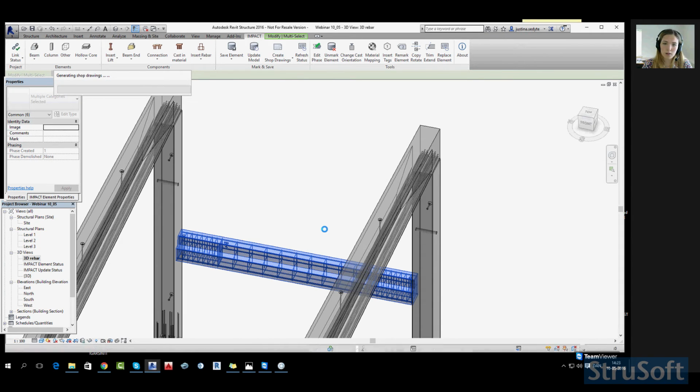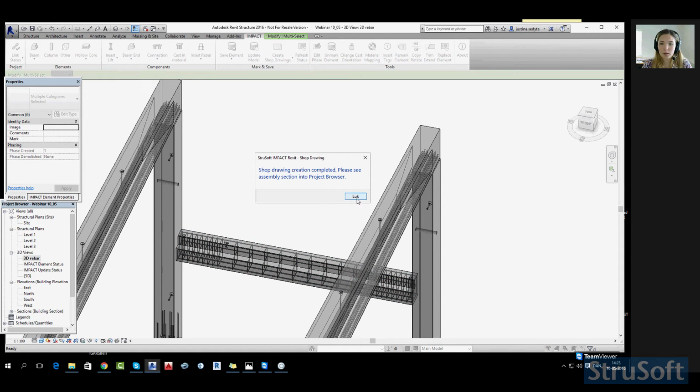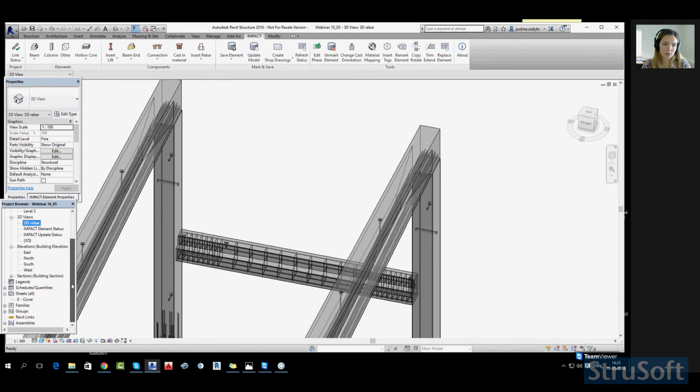After the shop drawing, can you show corbels and copy the beam to the other columns? Of course, we can do that also, because we also have some corbels that we can set in and then just simply paste it to the other side. It's taking a bit of time.